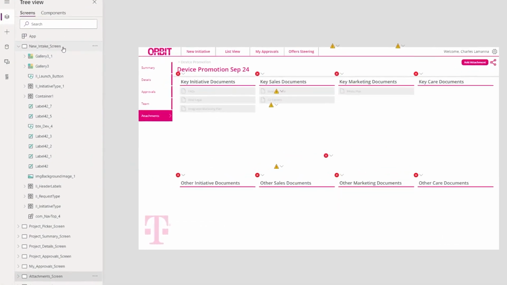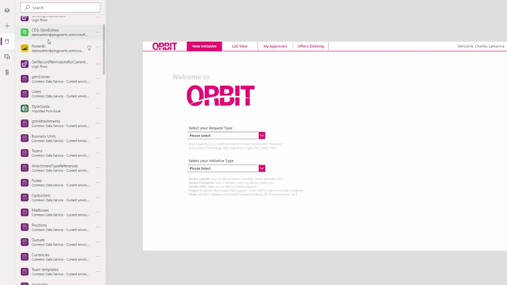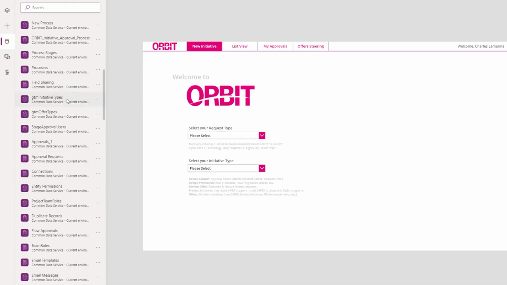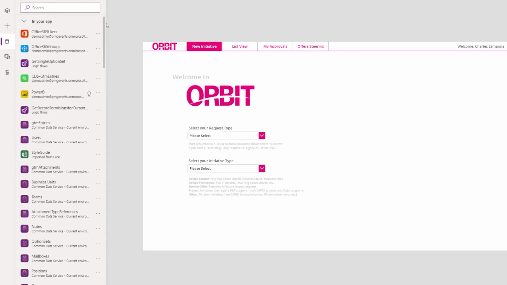So I'll switch back over here, and I'm going to show the Power App Studio experience. And we can see that on the left-hand side, inside of Power App Studio, there are all these different data sources. And if I scroll through here, it's amazing that it actually uses dozens and dozens of different data sources to get the job done. And one in particular is very interesting, and that's this one, the CDS GTM entries data source.